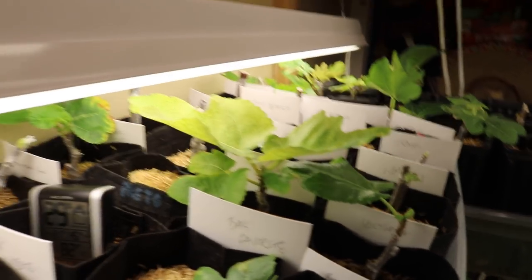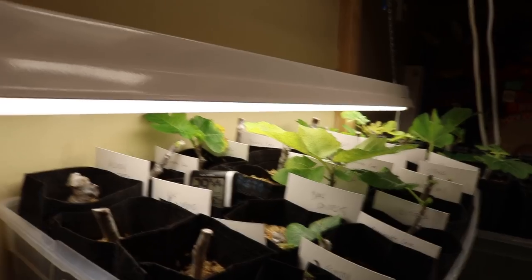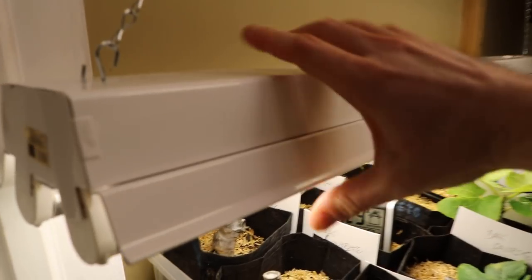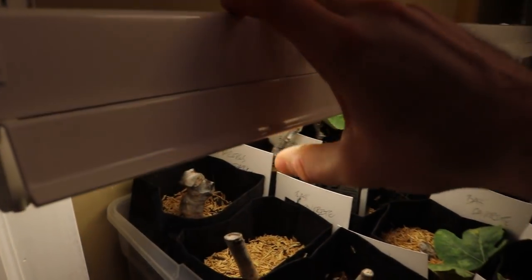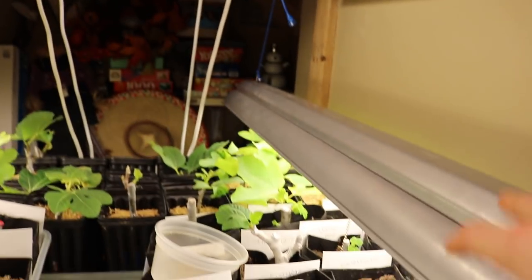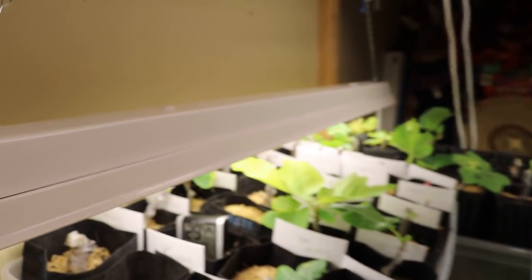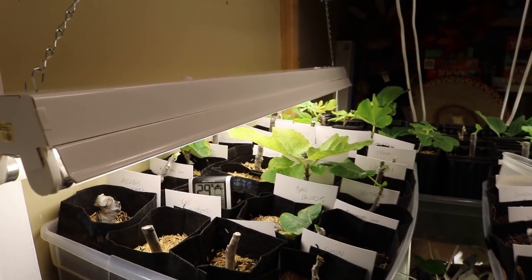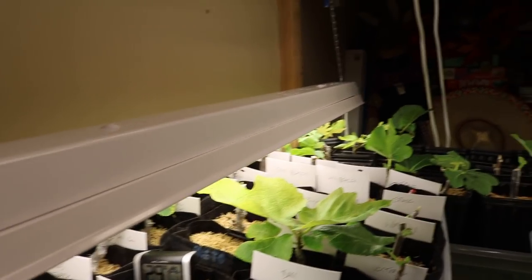These are the ones I recommend — you don't need to get fancy. You can do all kinds of bulb combinations to maximize growth, but for me this is really cheap. A $16 fixture, plus two bulbs for about $10 — even less if you buy in bulk. I got six fixtures and bought 12 bulbs in a box, even cheaper than $10. Realistically I'm spending about $22 per fixture total.